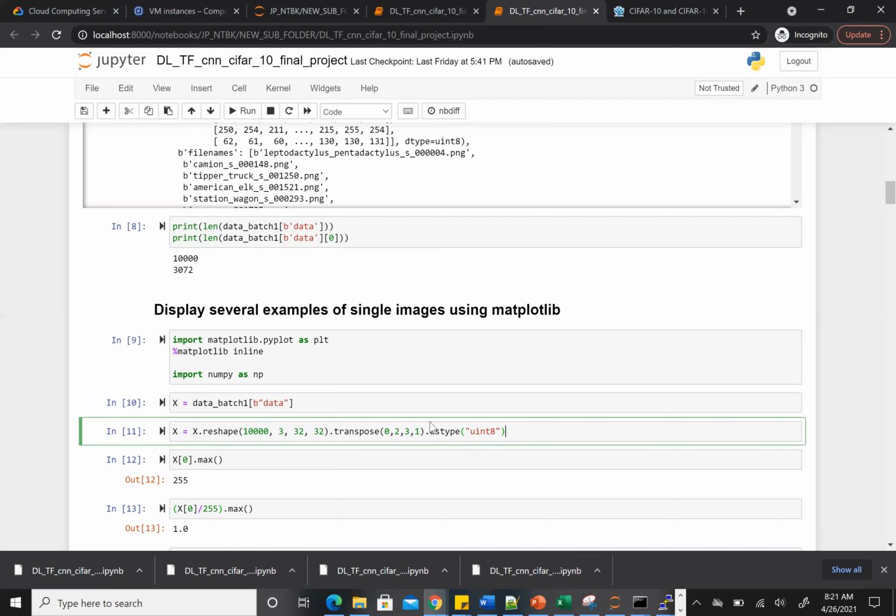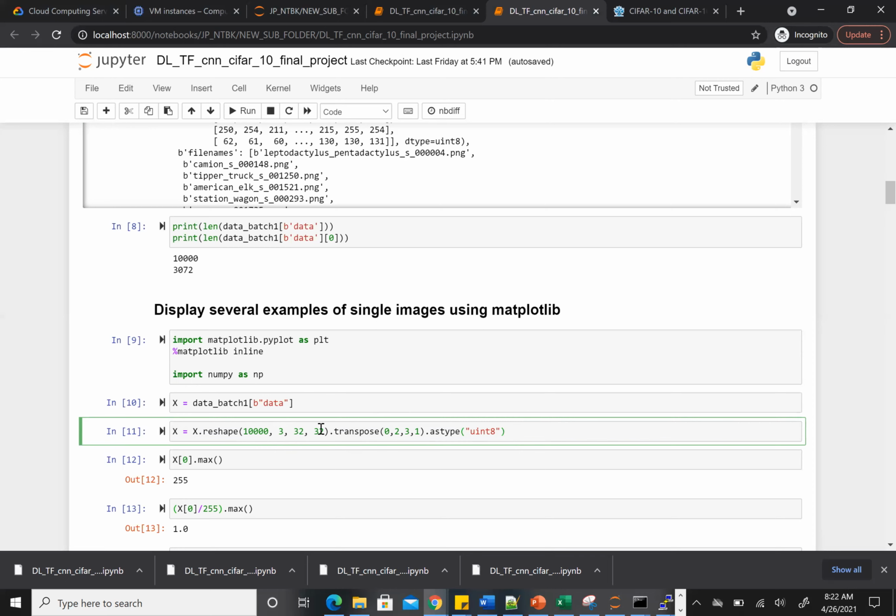So we are going to transpose this array and reshape it like this. We want 10,000 where it is; we don't have to worry about that. It is the 3 we have to worry about. We can't simply exchange 3 with the last 32, because we don't want to mess up the image data. If the image data is messed up, there is no use in what we are going to train.